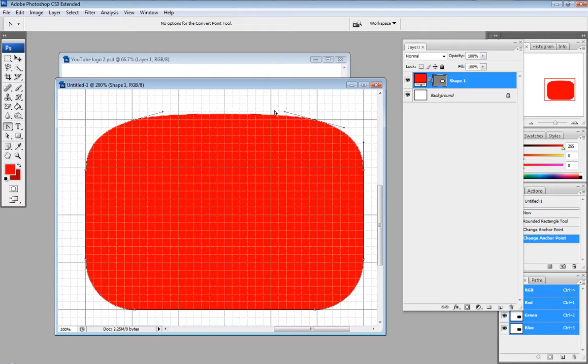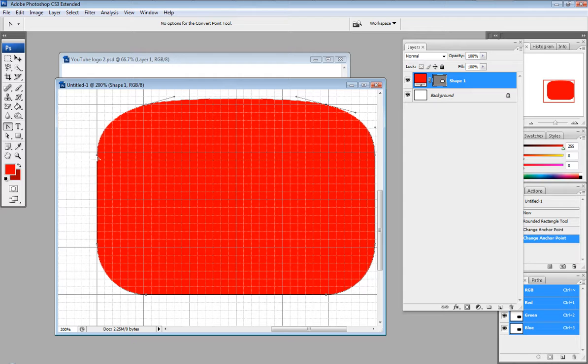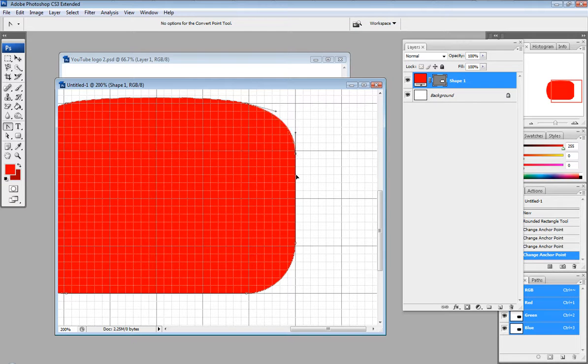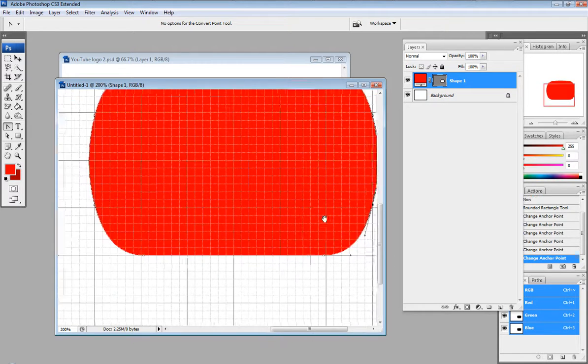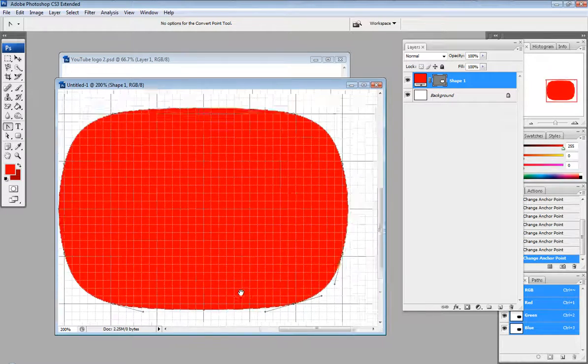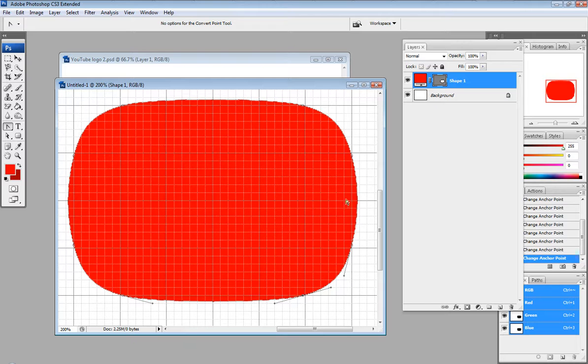So I have 2 squares from here and 2 squares from there. I would do the same from this side. So I'd go up 1 notch and apply the same thing. In case it twists, you go to the other side and you go like this. And I keep going until all of them are done. Remember to have the same spacing all throughout. Alright, so now I have a nice symmetrical rounded form.